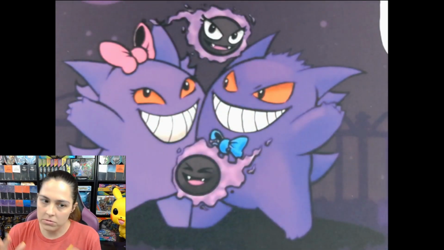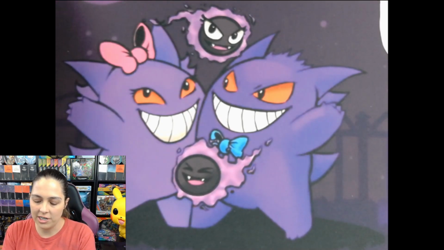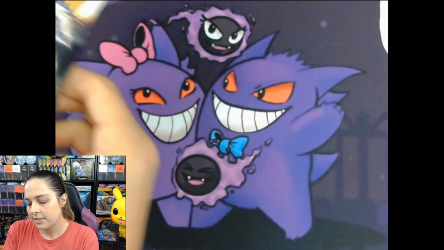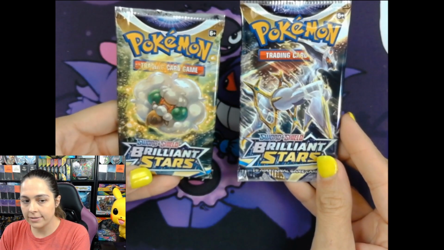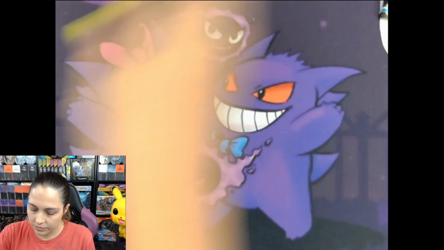Now, the biggest part, other than the promo part of it all with the promo chase, is these packs. And I'm actually quite shocked, and we'll see what we pull out of them, because I definitely like some of them. So first off, two Brilliant Stars. So two of the six of them are Brilliant Stars. Maybe we'll get that Charizard again.